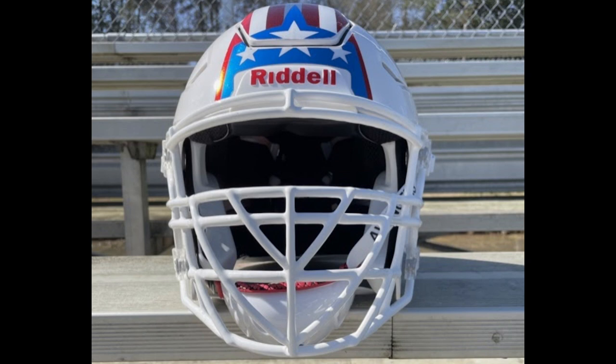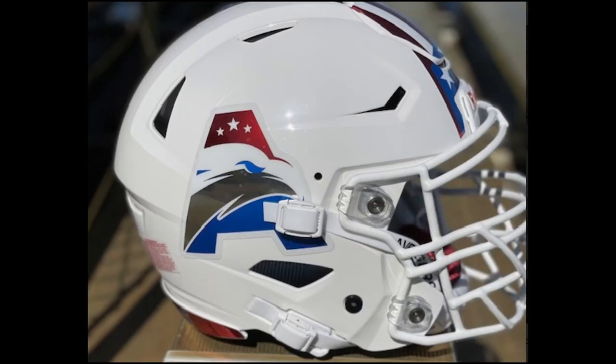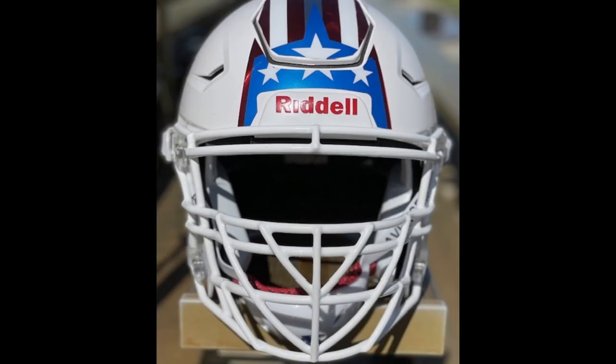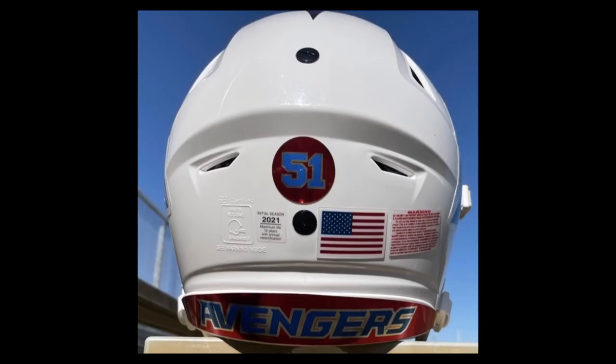Right out of the gate, I love the decal and the way that it's been positioned — it's almost like the decal was made for this helmet. This is obviously a Speedflex helmet with the SF2BDC TX face mask. We got what looks like a Sportstar chin strap with custom red in there, which I don't think they offer anymore. We got chrome decals all around. It all looks great. I love the fact that this league knows what they're doing — they took the warning label off and put a red one on, they got the American flag in the right spot, the number decals. You can tell this is a put-together division. Super professional.